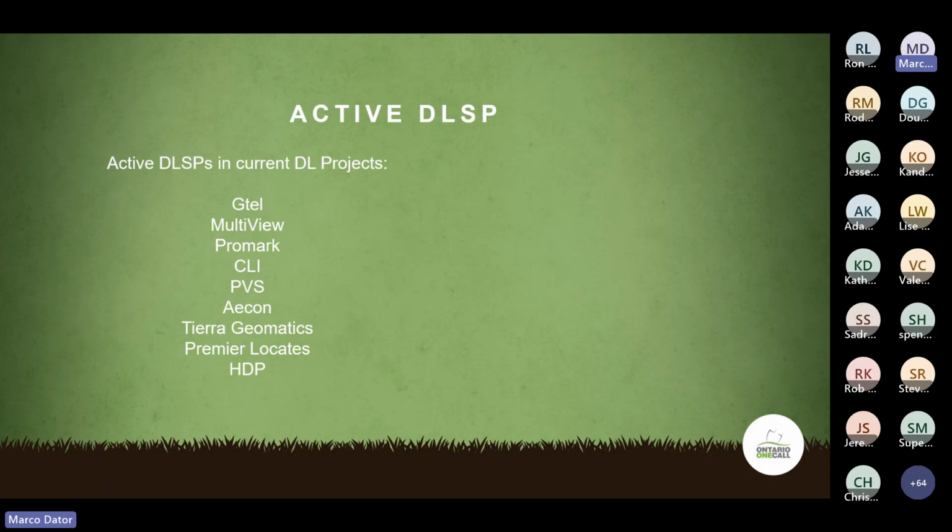So with that, ending my presentation here, just to provide everyone a short list of active DLSPs, just for your reference. On the left-hand side here are our active DLSPs that are currently active in a DL project. On the right-hand side, we are looking at some of the LSPs that are close and having these conversations right now, coming close to becoming a DLSP at this point and have projects on hand, and it's just final preliminary conversations with several members.